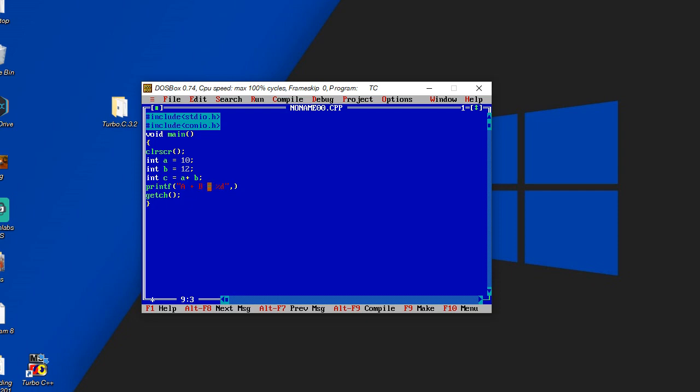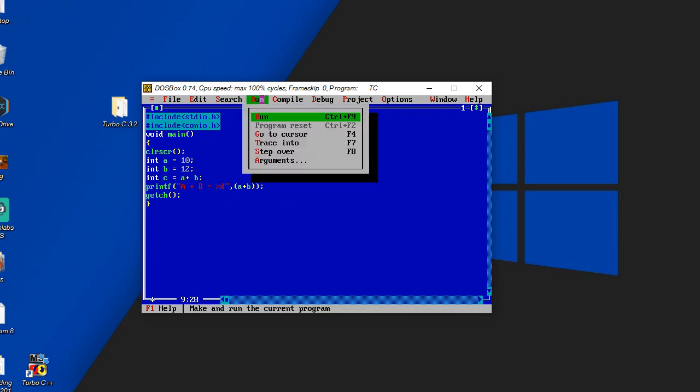If it is an integer, you need to type here percentage d and a comma. Let me create another bracket here, a plus b, so it will just add up.